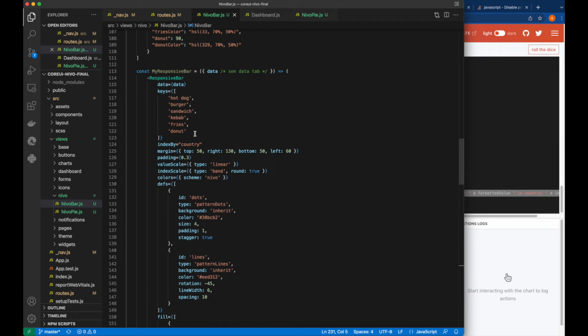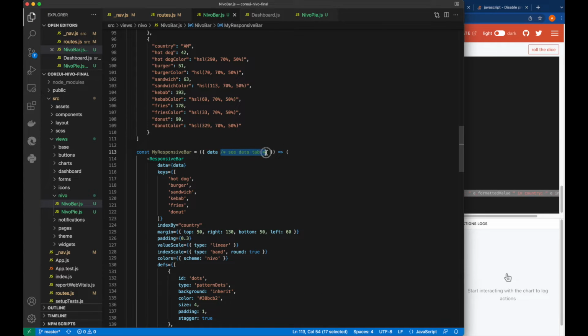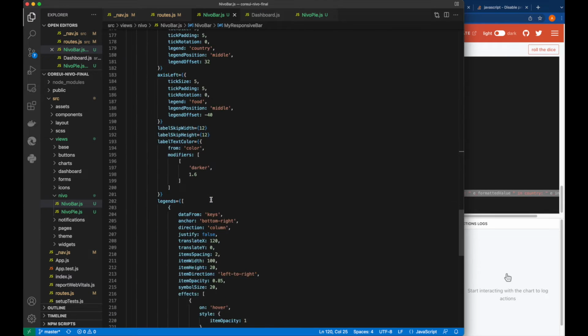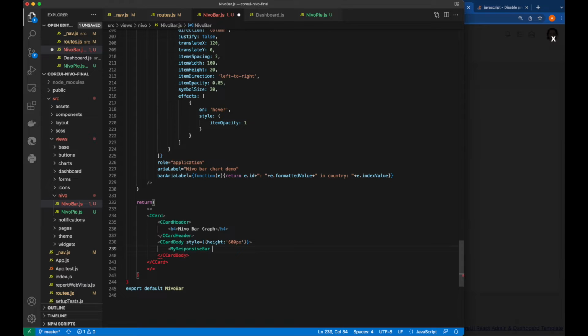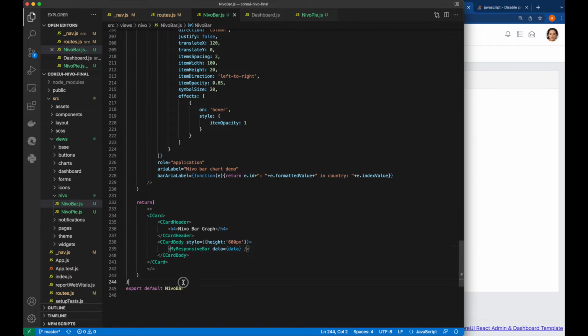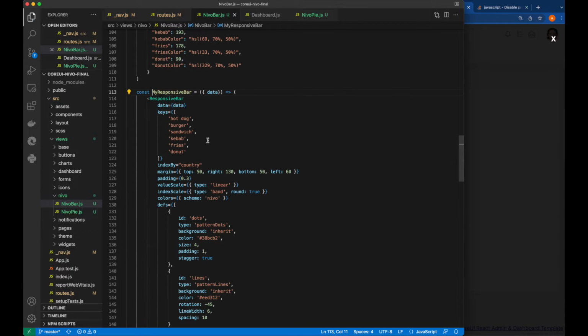So here is the graph which is pulling this data, and this responsive bar is what we are going to implement here. Responsive bar data is equal to data, and that data will be pulled into here.